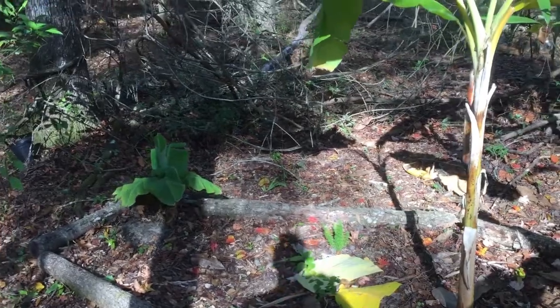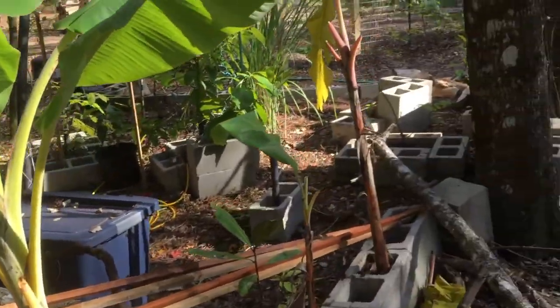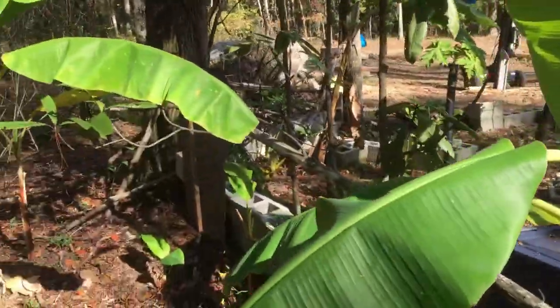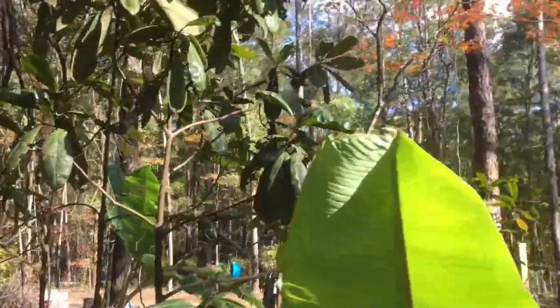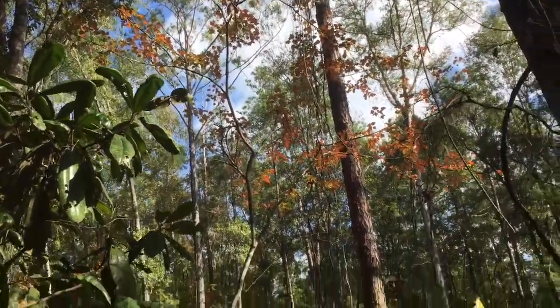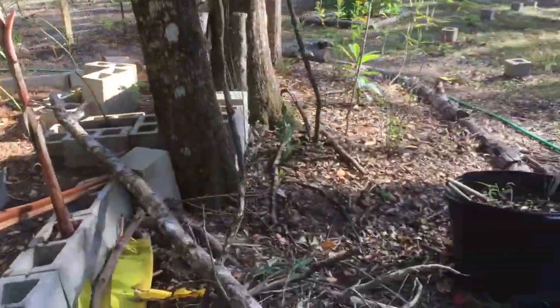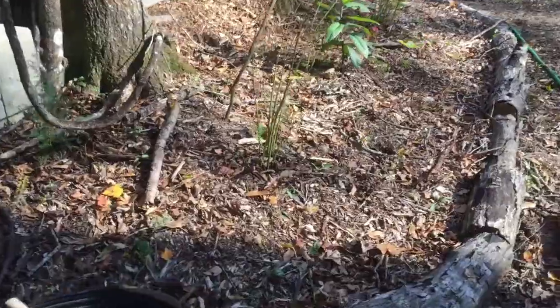Got a lot of bananas — not a named variety, but they do have a little fruit that tastes alright. It's pretty up in here, my little subtropical area. Here's some more magnolias. Here's a pretty maple tree — not the Japanese maple, just the regular maple. Beautiful little leaves. It looks similar to sweet gum, but sweet gum has a different leaf shape.